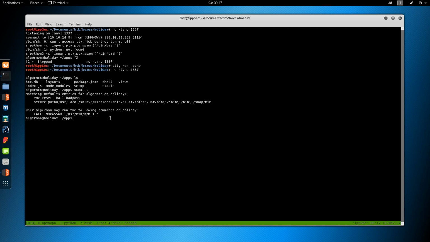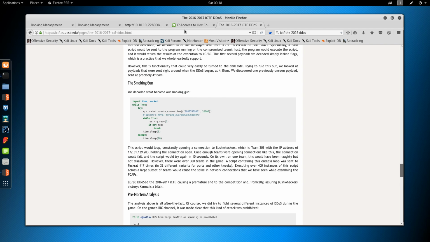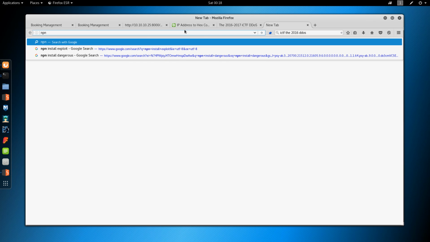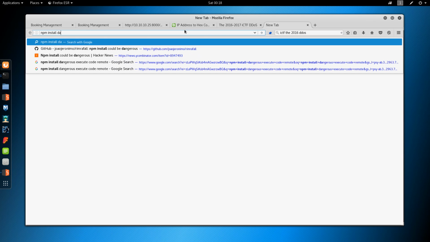So we see npm has the sudo permission to do whatever npm i space star is, and that is install. So if we do npm i and then something, we see it is trying to install. And this is a very dangerous thing to do. It was prevalent on Macs quite a while ago when Homebrew had configured it in this way that gave npm the sudo permission to install. And if we Google around, we should be able to find an article. So npm install dangerous.